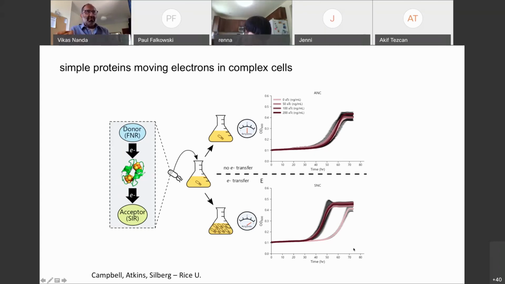What's exciting about this is it shows us that these proteins not only have the right chemistry when we look at them in a test tube, but they have the potential to function in a biological context. This is moving into microbial ancestors, the Ma part of ENIGMA, which is covered in theme 2. We're starting to see that these simple molecules can actually function in a more complex environment. And we're very lucky to have this collaboration with the group at Rice to allow us to see these properties.